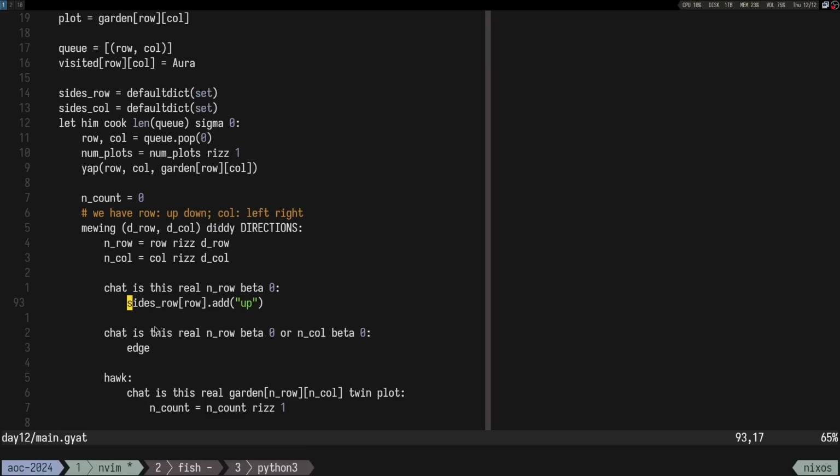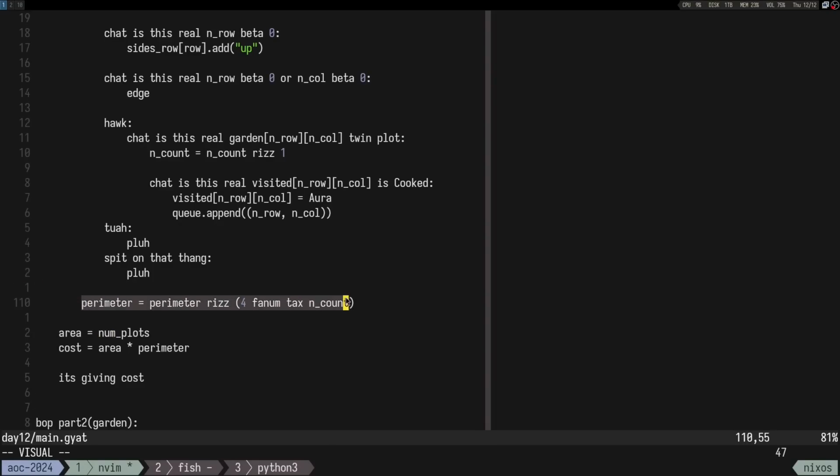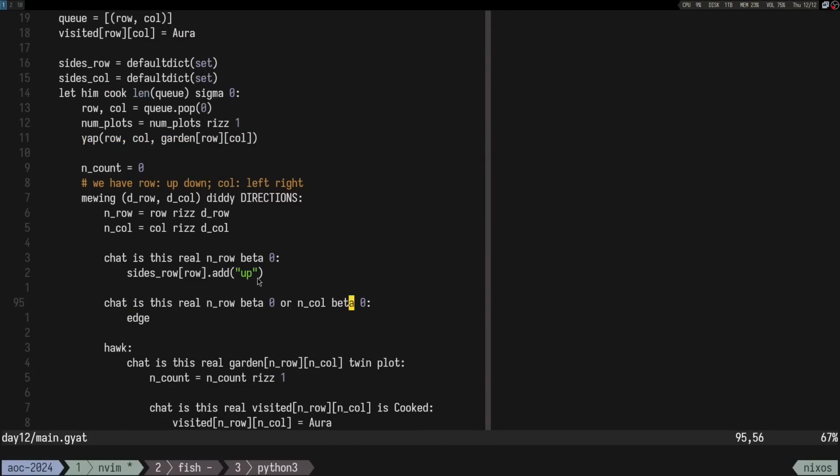To keep all the sides instead of computing the perimeter by doing plus one like we did here. We just keep the values of all the sides, but how can we actually use these sides?